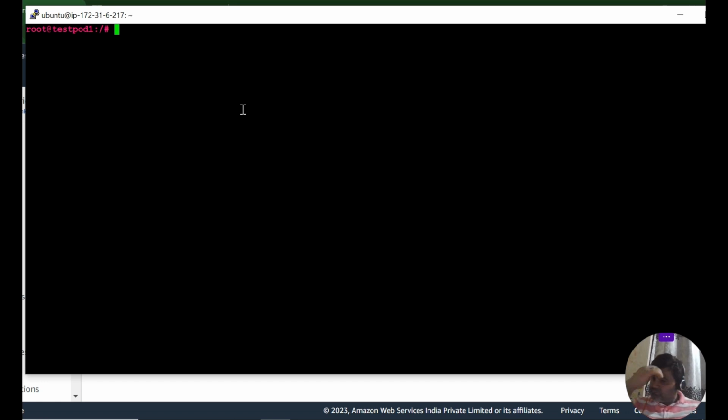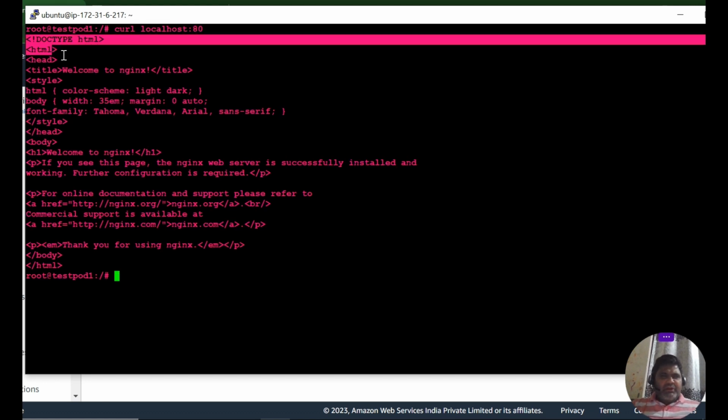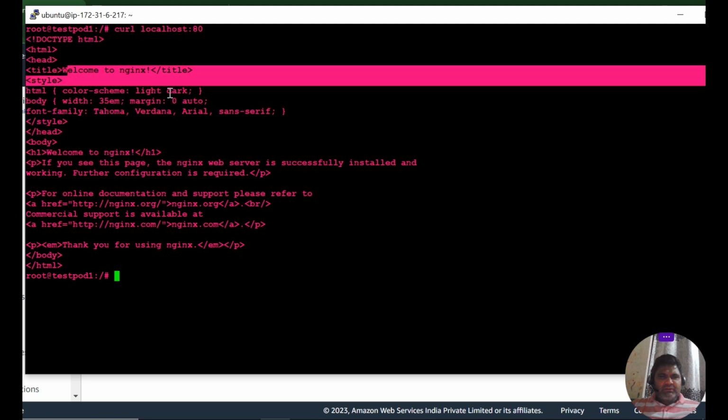For now I can show you, if you curl localhost 80, since we are already in that container, you can see "Welcome to nginx".